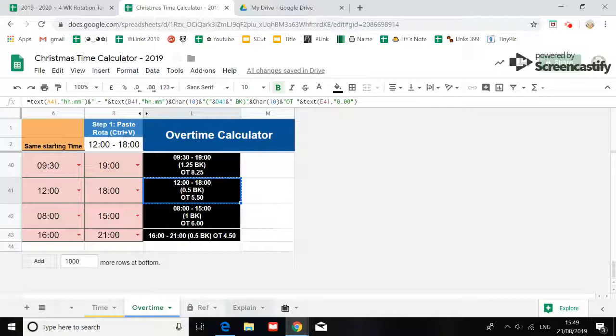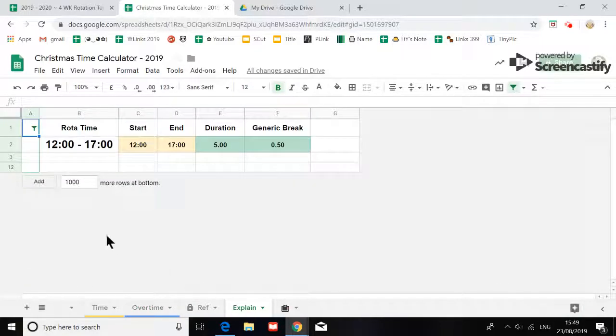Let's go back to this sheet, and I shall explain to you how the formula works, because it's very important for you to have an idea of how it's calculated so that you can be certain and happy of the actual result, because it's all going to be automated. So you have a given time.